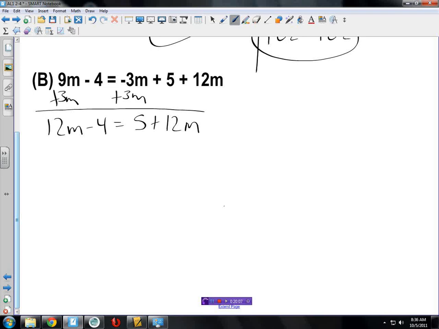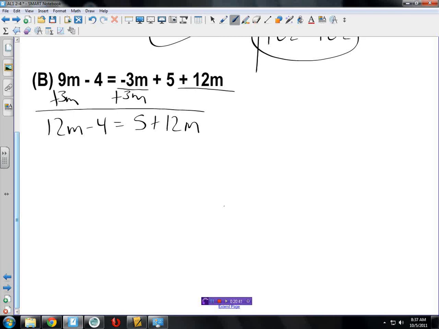All right, Vlad. You could have combined them first, right? I could have said negative 3m plus 12m is what? 9, because this one's a negative. It's a negative sign in front. So you could have said that's 9m, and you could have done the problem from there. Are either way okay? Neither way breaks the math rule, so either way will get you a right answer. Okay? So again, right? Find the way that you like, right, and do it that way.